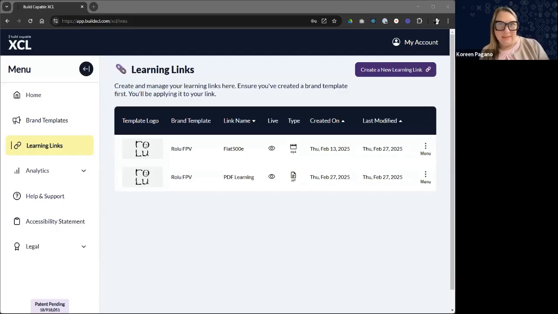There's lots of use cases. I would say there's internal learning, but we also have customer education, partner education, product education, things where you're delivering learning to large audiences that aren't directly related to an internal employee training program.